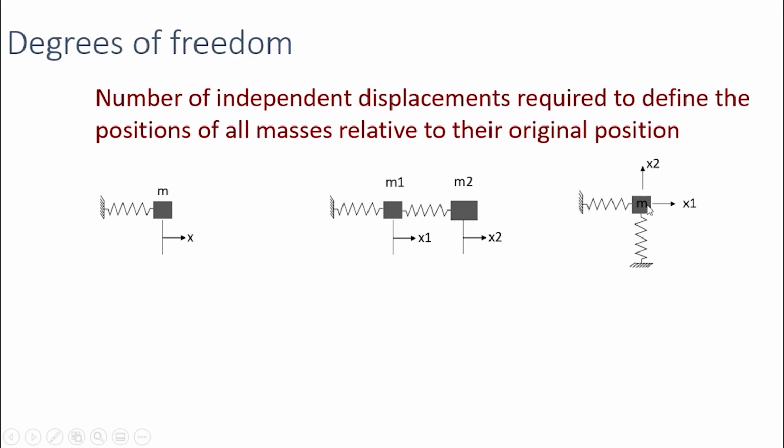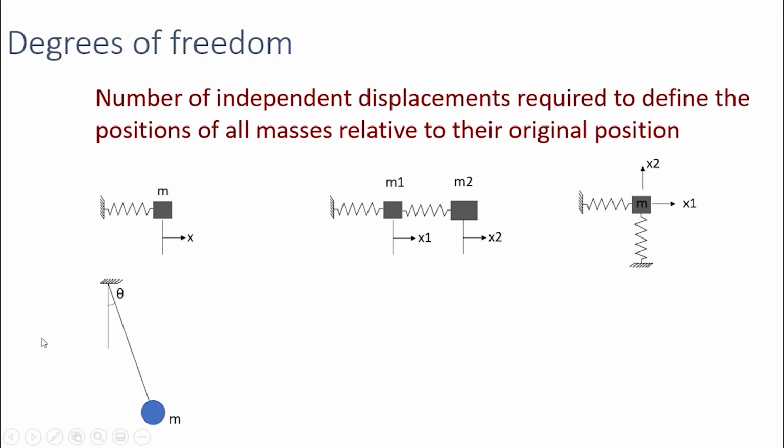In this case, we have only one mass, but it is free to move in two directions. It can move in this direction, some stiffness is attached to it, and it can also move in the x2 direction. So this mass at any point can move in this entire plane. To describe this system completely at any instant, we need to know the two coordinates. So even though the mass is just one, we need two coordinates to describe the system. So this is also a 2 degree of freedom structure.